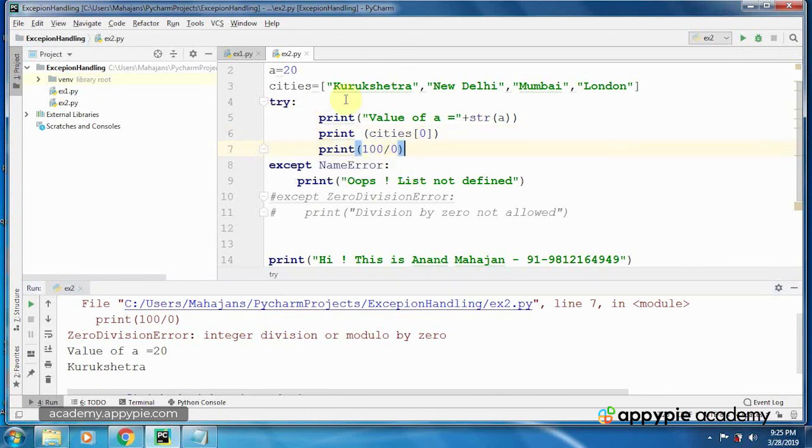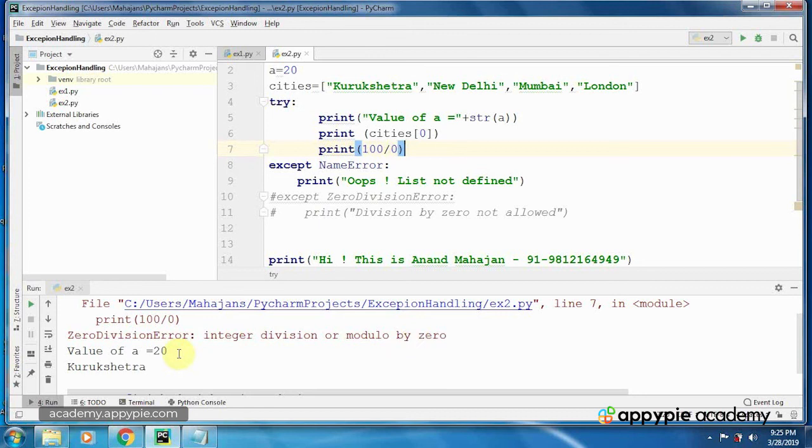Control went out of this try block. It encountered an except with NameError, but it is not an error related to NameError. And it tried to look for ZeroDivisionError, but that was not there. Hence your program was terminated after giving the message ZeroDivisionError: integer division or modulo by 0.